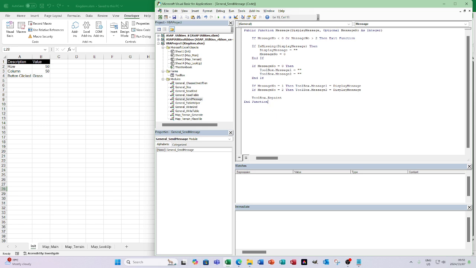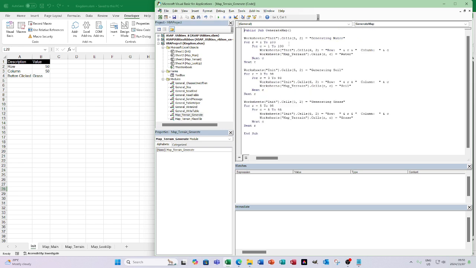So this is the code that I want to use. I simply want to say message, the message name, and which message number it must update. Now this is what we're going to be using instead of worksheet, init, the cell reference. We're not going to send it to the init sheet, we are going to send it straight away to send message.